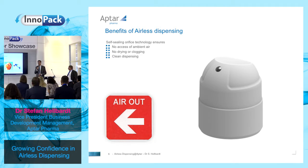You can even drive that further, like I said, from top to bottom, from tip to toe, have no contact of your bulk with air. There are products in the market where you have basically a tip seal in that dispensing orifice. This is just an enlarged version of one of our actuators, where it's really blocking the air from coming in while the product is not in use. It opens up when you dispense, it closes immediately when you go back. So you don't have any air in contact which might dry in the actuator, for instance.